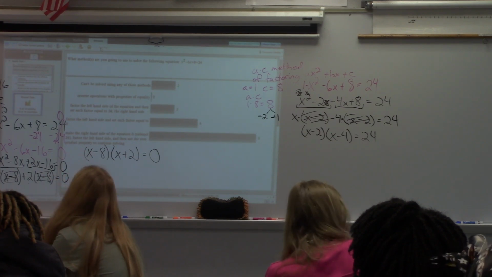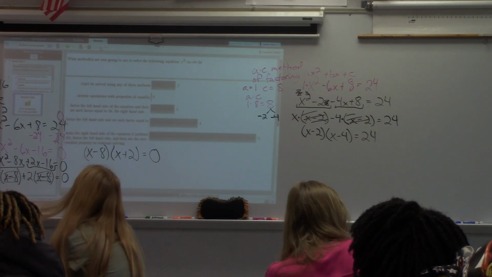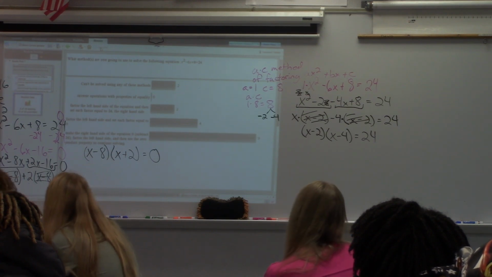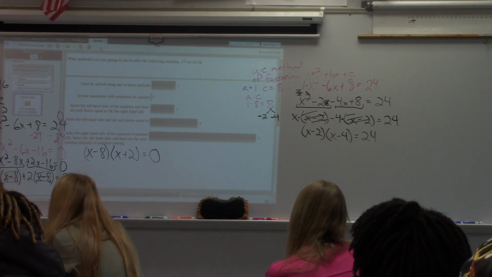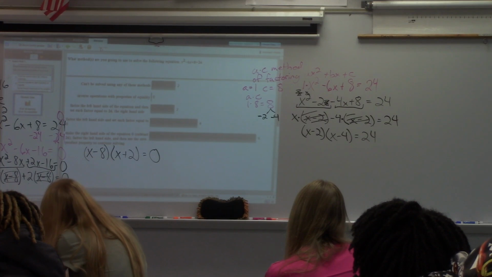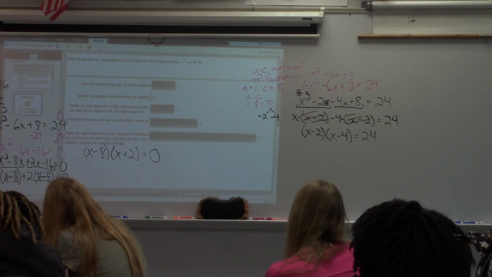Ms. Bauer and Mr. Kilpatrick and I were talking yesterday during fourth block, during my planning, and they started to notice that a lot of us are just saying zero product property, and that is an important idea, but don't forget, that is the name of an important concept. You got to understand what the zero product property says. Just saying ZPP, just saying zero product property doesn't help you.